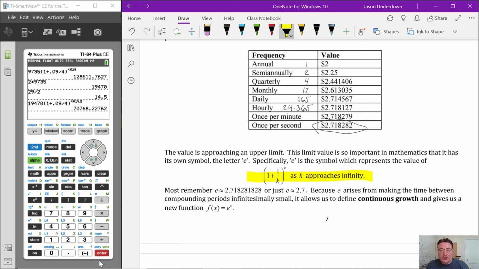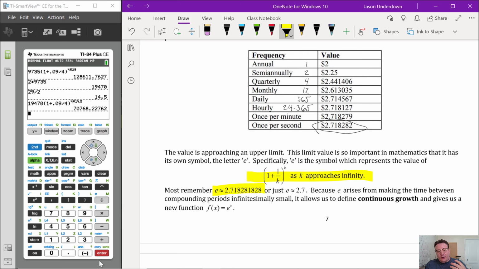You can try this on your calculator. Try computing, starting with k equals 10, and then go to 20, then 50, then 100, then 1,000, then 1,000,000 or something like that. And you'll see that indeed, as you take larger and larger values of k, in other words, as k approaches infinity, this is going to get closer and closer to the number 2.7182818 or something like that. Yeah, this number right here.